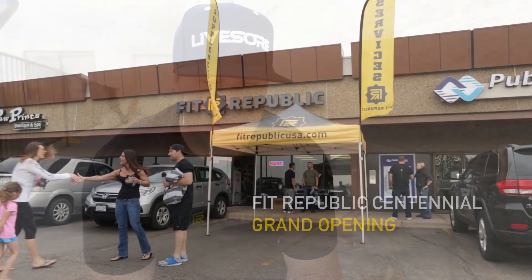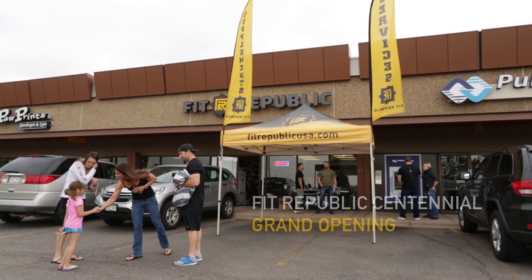Today is Friday afternoon and we are going over and recapping this week. We had the Parker build-out and the Colorado Springs build-out — a lot of hard work, those post boxes get heavy. But at the end of this long week, a great reward: we are going to be at Fit Republic Centennial for the grand opening tomorrow, May 14th. It'll be fun to enjoy that with Tyler and the Centennial community.